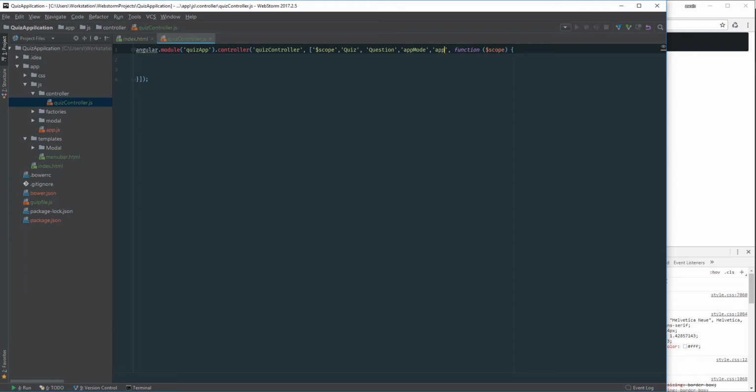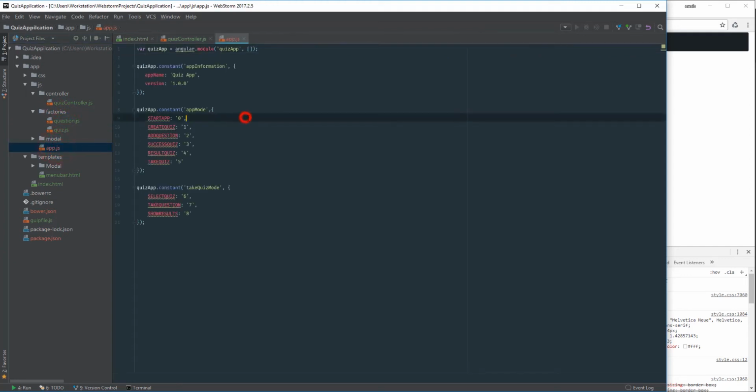So let's just say appInformation, and then we need take quiz mode as well. So we have injected a few things. We injected this quiz factory, this question factory, and if we go to the app.js file, here we have a constant of app information, app mode, and take quiz mode.